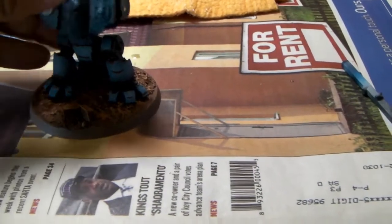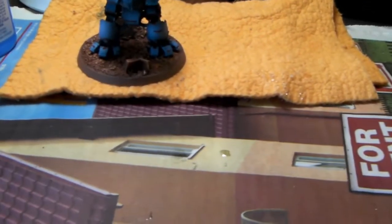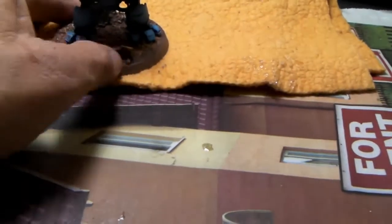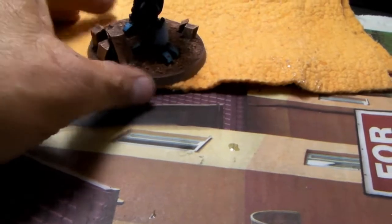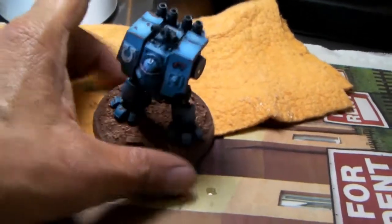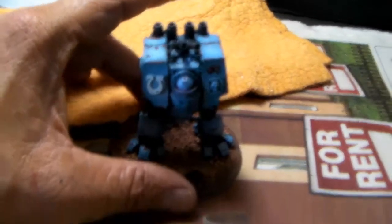Let me get this guy together real quick. So that works though. So that's not going to come off. And let's compose them a little bit. I'm still going to do a little more stuff on this base, when I add some skulls and maybe a little something else. You never know. So thank you for joining me in part 6 here.